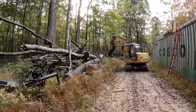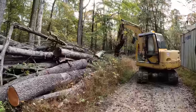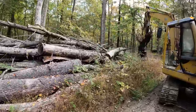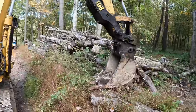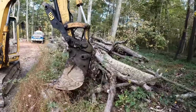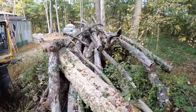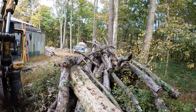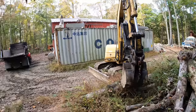And in the process, we'll get to help a neighbor out, get him some wood. He can be able to cut down on his heat bills over the winter. This firewood should be all nice and seasoned since it's been sitting here so long. A lot of cherry in there, a lot of maple, and I think a little bit of oak, and a giant block of concrete for whatever reason. Anyway, let's start sorting through this mess and load up the old dump truck.